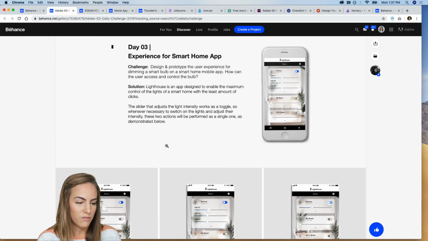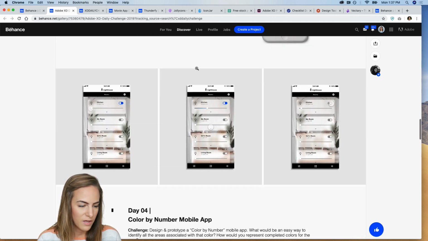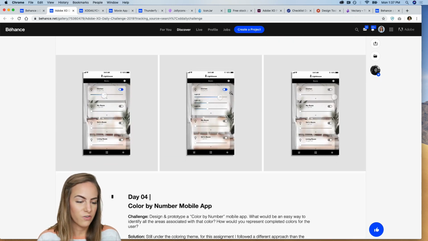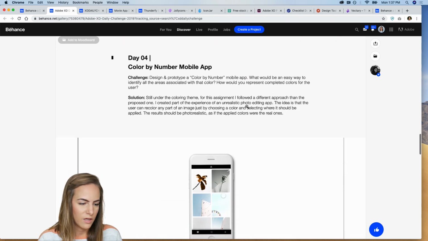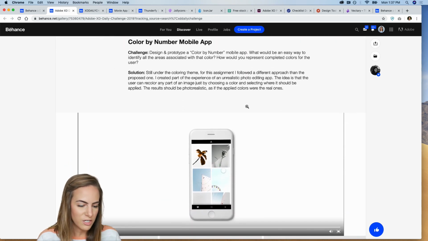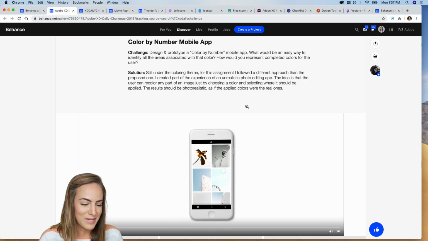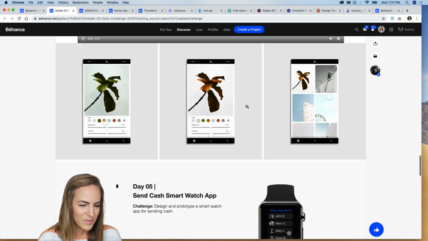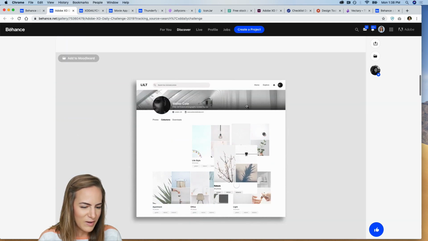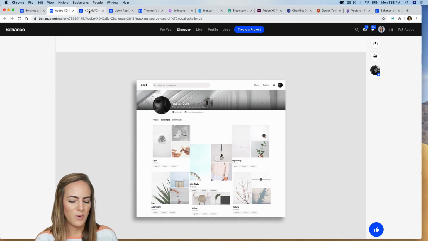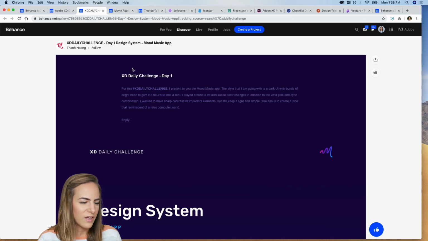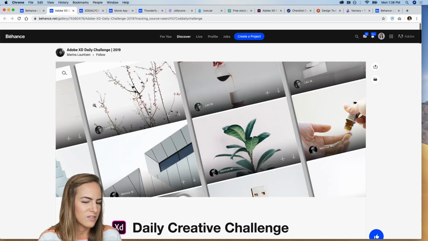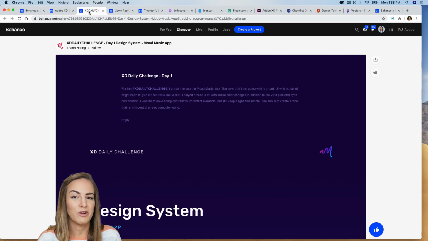And then scrolling a bit further, this is a smart home app. It shows a lot of the clicking around, so on and off states for toggles, and what the slider looks like. I can already tell she knows how to do a lot of things in the prototyping tab in Adobe XD, so this is a really cool one. I like that they're all cohesive, they all match very well. Let me give her another shout out, Marina, great job on that.